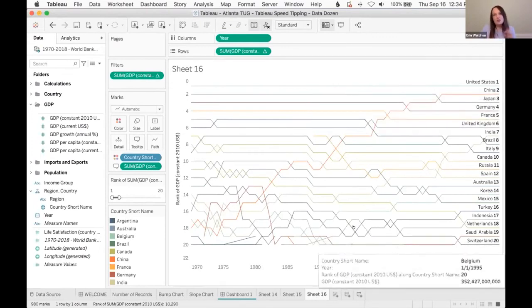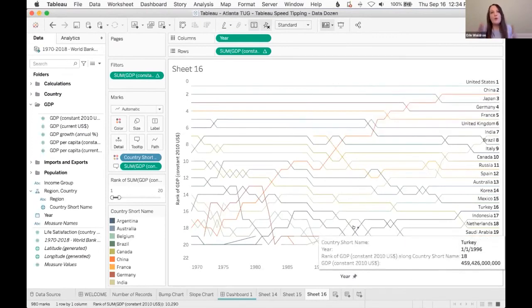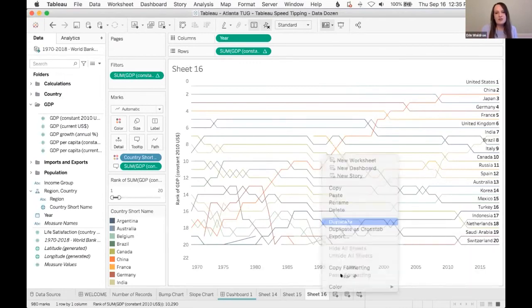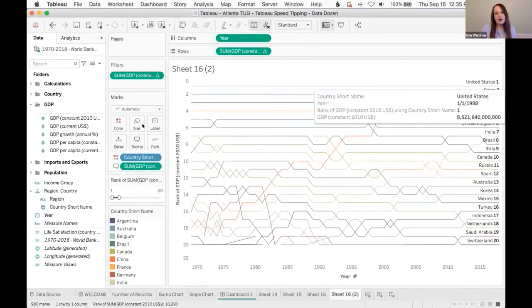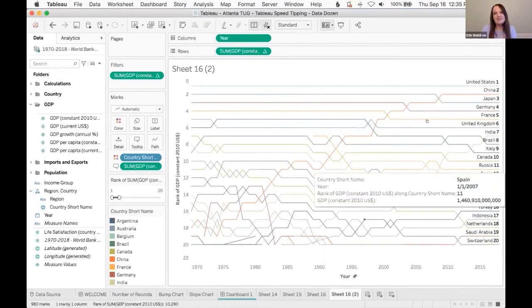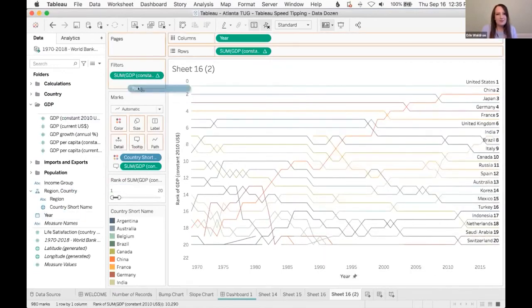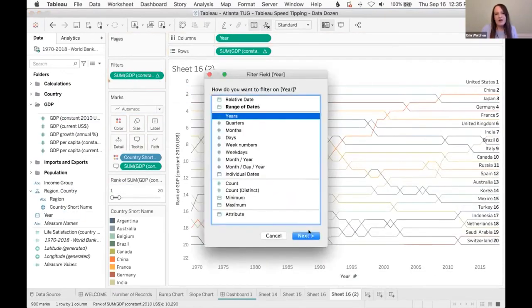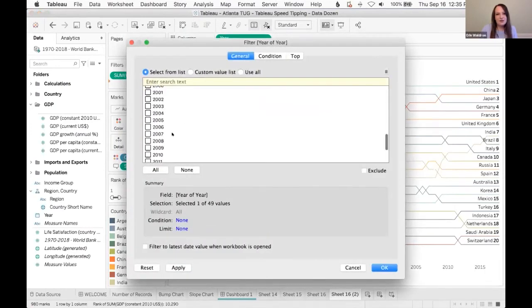Last thing, get your tooltips tidied up before you actually start duplicating your work. If you're pretty happy with your work, so I'm a big fan of, hey, I drafted something and it's looking pretty good, but is there something else out there that might look better? I like to, at that point, go ahead and tidy up the tooltips so that when I right click and I duplicate the sheet and all my effort is duplicated here, I still have my tooltips cleaned up in case maybe I want to make this a slope chart, right? And just keep the first and the last year.